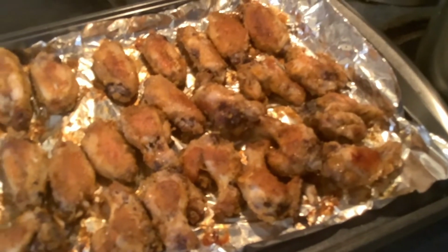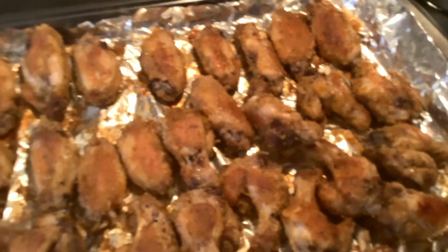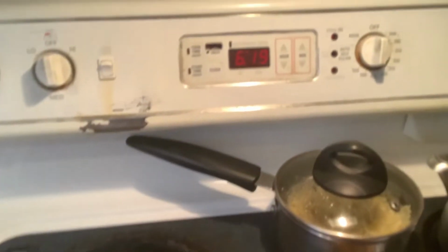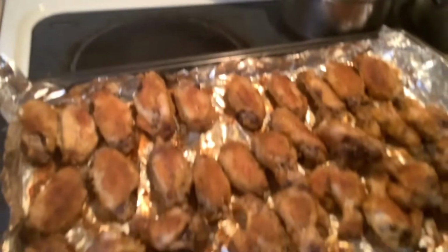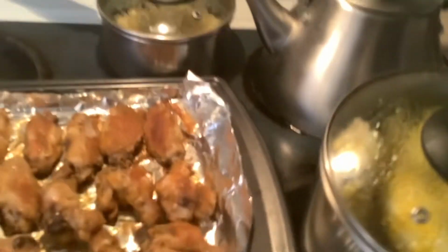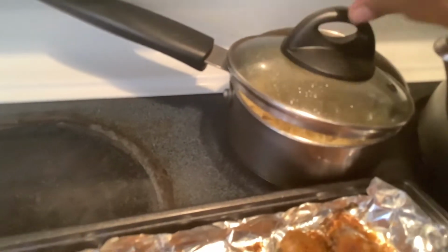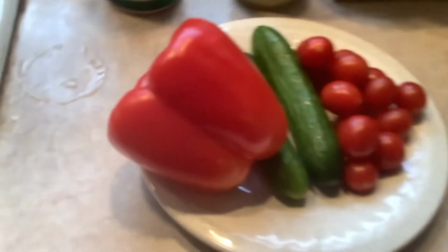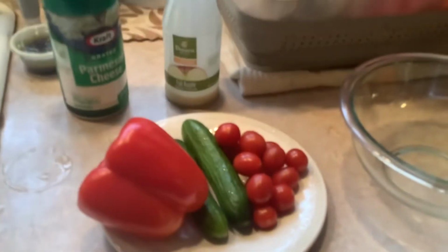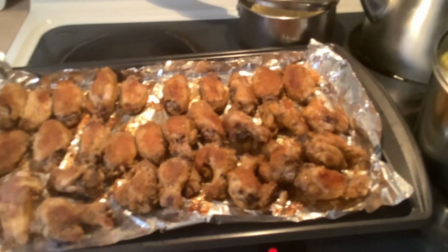It's still kind of sticky. I'm going to tell you, I'm nervous. I'm not going to overcook these guys, so 15 minutes is all it's going to be. It's now 6:19, by the time they get in, 6:20. So these should be done by 6:35. In the meantime, while those were cooking up, I boiled up some corn, some little bow tie pasta there. You see the vapor? And then I also washed some fruit and vegetables, and I have some store-bought favorite salad dressing and some cheese, and I'll show you what we do with that for the side dish.